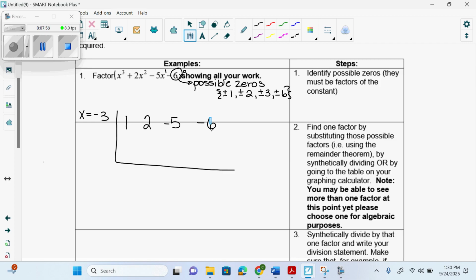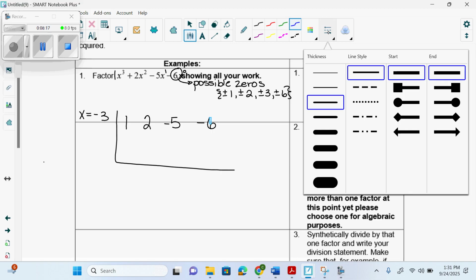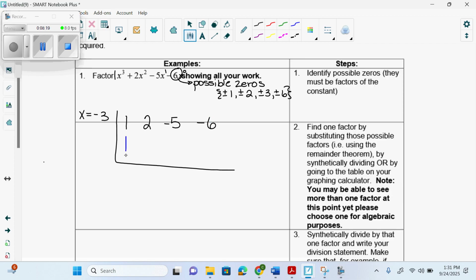Okay. Now bear with me. I am going to multiply, add, multiply, add, multiply, add until I'm done. This is not hard, but if you panic and freak out halfway through, you will make it hard. Okay? All right. So, we're going to drop the 1 below. Now I'm going to show arrows as to what we're doing, but later on when I use synthetic division, I'm not going to do these arrows, but they're just to show you what we're doing.